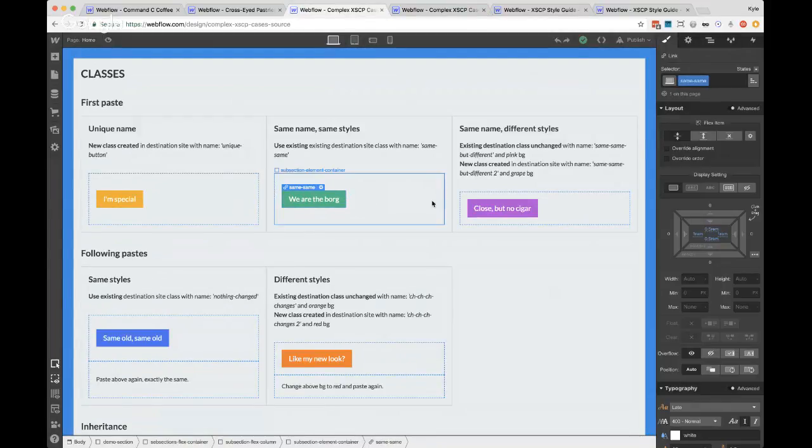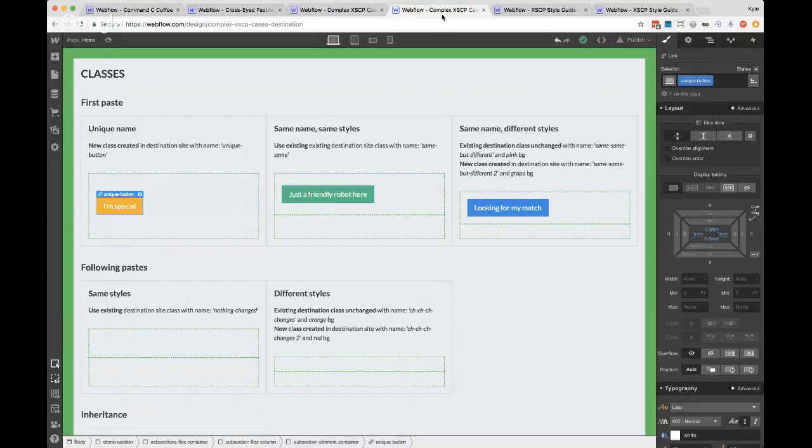What though if you had a button with a class called same in your source project, and you also had another class in your destination project, completely unrelated, but with the exact same name, that also ended up having the exact same styles?